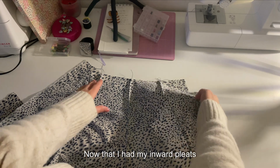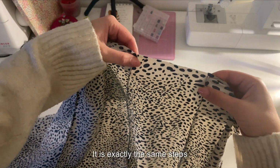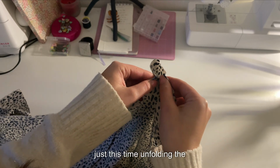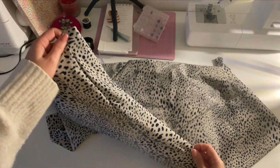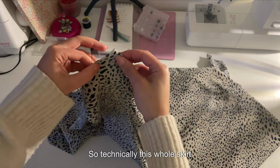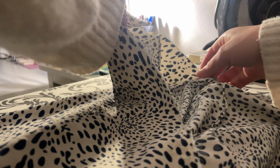Now that I had my inward pleats done, it was time to do the outer pleats. It is exactly the same steps, just this time I'm folding the pleats wrong sides facing each other. So technically this whole skirt looks like it is made out of panels and pleats.